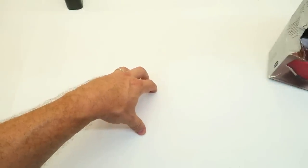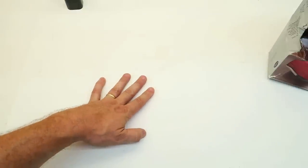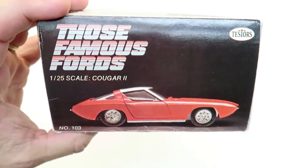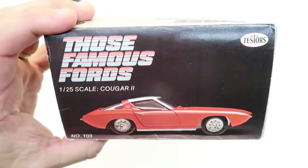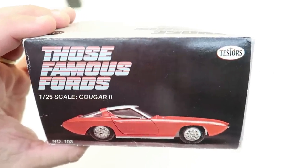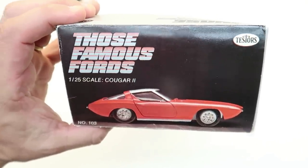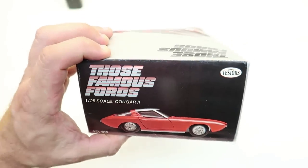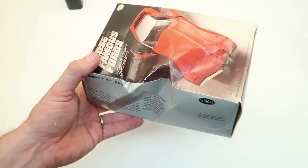Next on the list is something I've already done. It's kind of comical at this point. I've already done a couple of shorts on it, and I've got to. I mean, it was going to be part of this haul today, so I've got to do it. But it's this. It's those Fabulous Forge 1/25 scale Cougar 2. If you hadn't seen the shorts on this already, shorts meaning the short videos, like 15-second videos that YouTube lets you put out, go check them out. But anyway, they're only 15 or 16 seconds long. The reason I put this on a short is because of this.